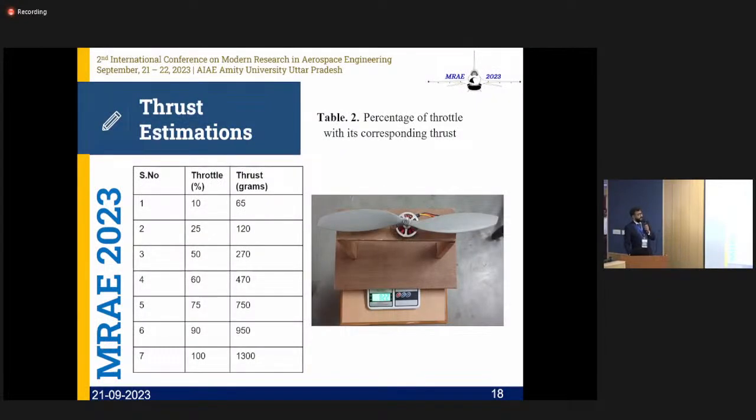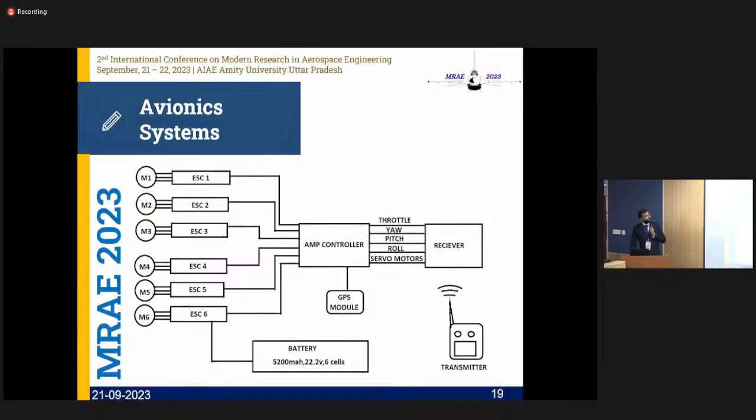Yes, so once again, I go for the testing. This is a little low torque motor. In my previous one, you might have seen 2 point something it would be giving, but this is just 1300 because the weight is less. Obviously, I can lift off with this. So this is the avionics system behind it. I have ESCs, 6 motors, and APM controller, and the GPS module is also, yes, thank you. So the GPS module is also contributed the same.